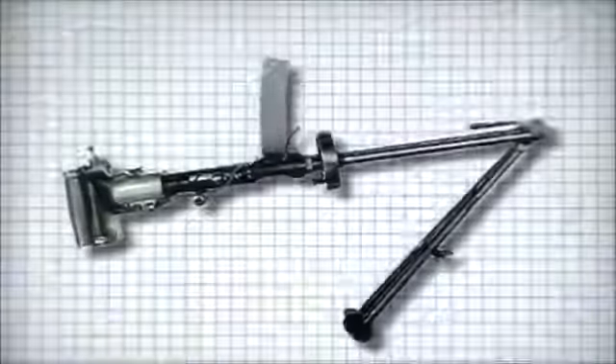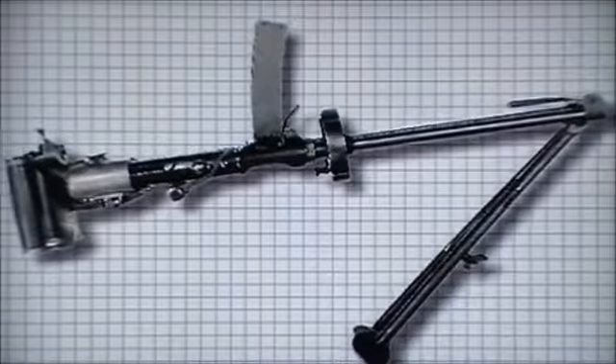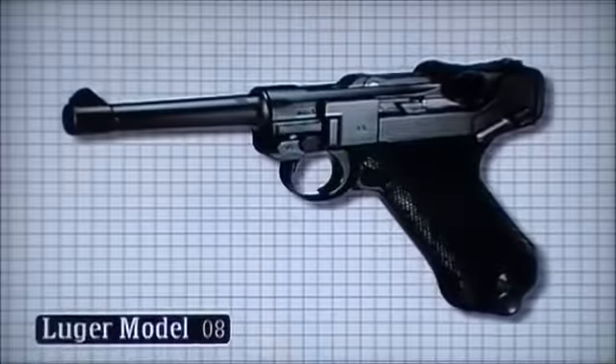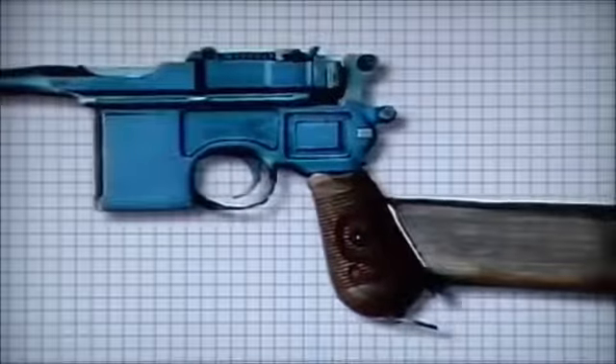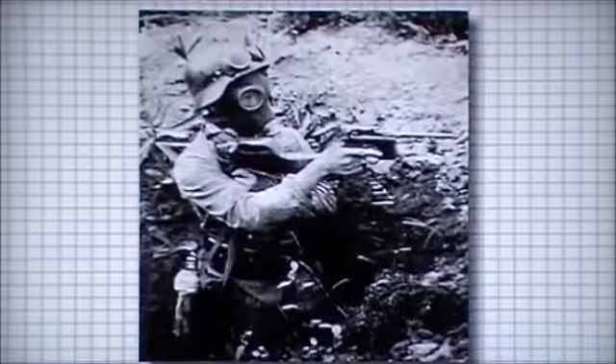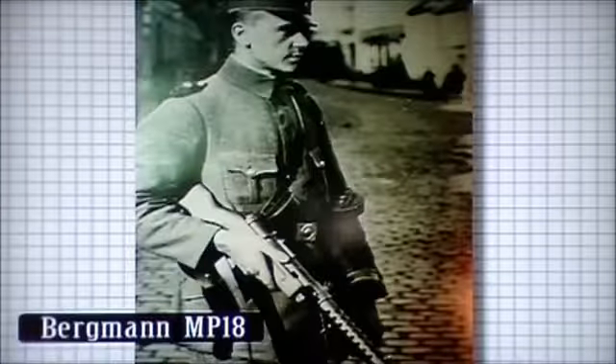Necessity being the mother of invention, soldiers fighting in the trenches of the Western Front sought a new weapon to assist in trench clearing — a firearm with a high rate of automatic fire, but small, light, and easily manageable. Although the Italian-designed Villa Perosa was categorized as a submachine gun and fired 9mm ammunition in 1915, its application was as a standard machine gun. Attempts were made by the Germans to develop the Luger and Mauser pistols into a fully automatic weapon, but with little success. They sought a different solution by designing a weapon from the ground up. The first practical submachine gun was the MP18 Mark I, manufactured by Theodor Bergman, co-designed by Hugo Schmeisser and introduced in 1918 to the German army.